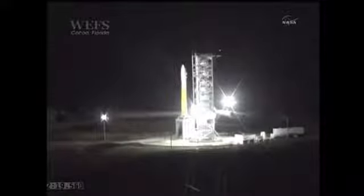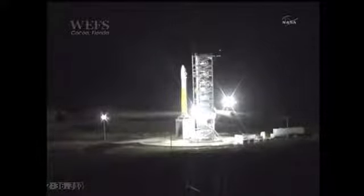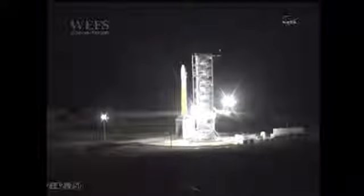Finish up the issues with the tracking site down at Coquina, North Carolina. The range safety group here will be doing some confidence checks to make sure that everything is checking out to support the flight systems. And then once they get finished with all their testing, we'll be able to pick up the count. Right now we're at T-minus 1 hour and holding. Launch window tonight runs until 9:15 p.m.